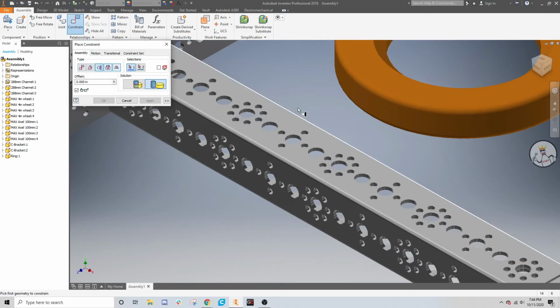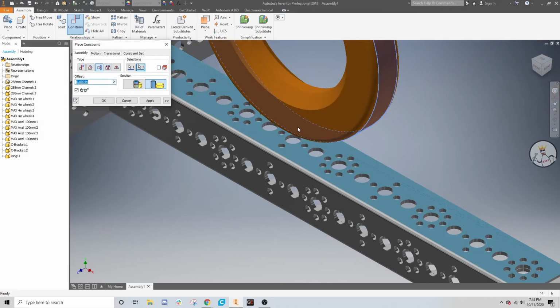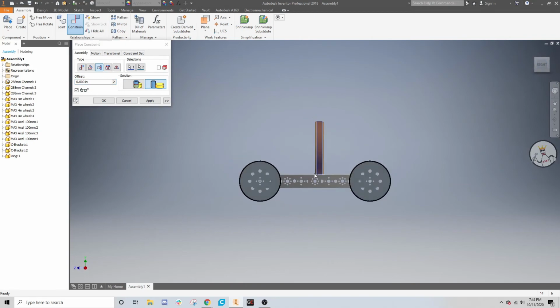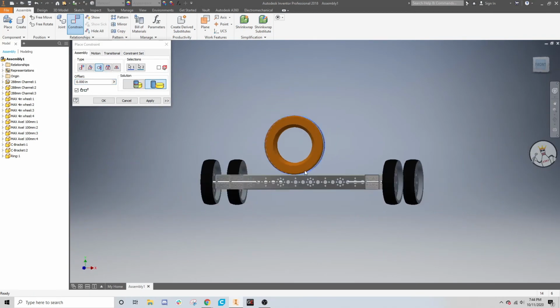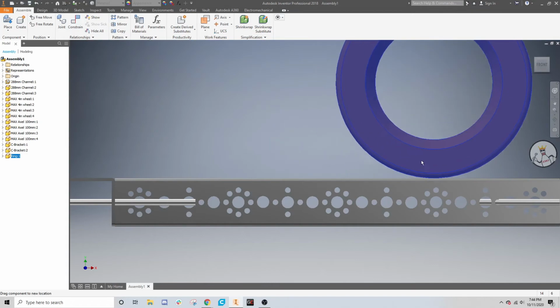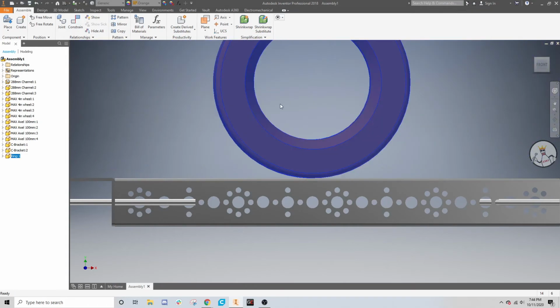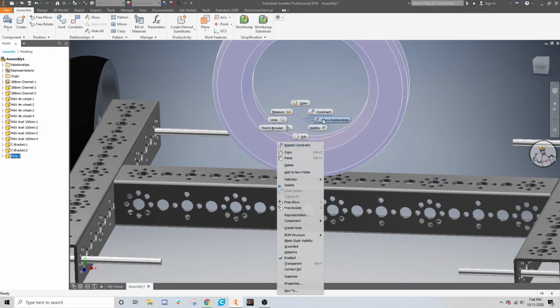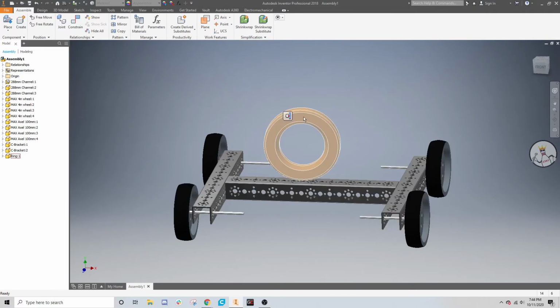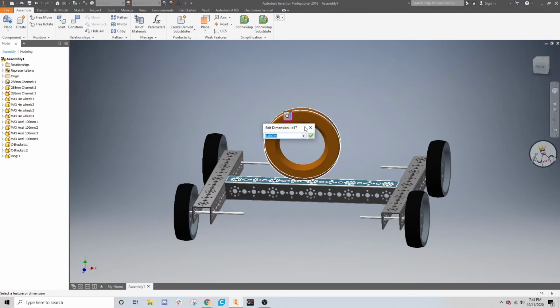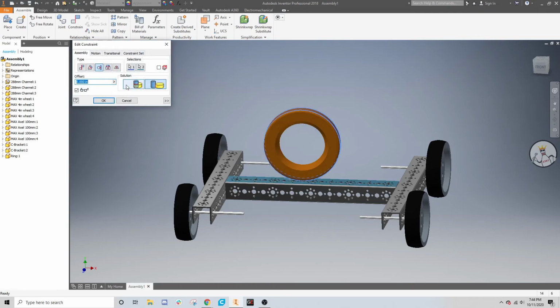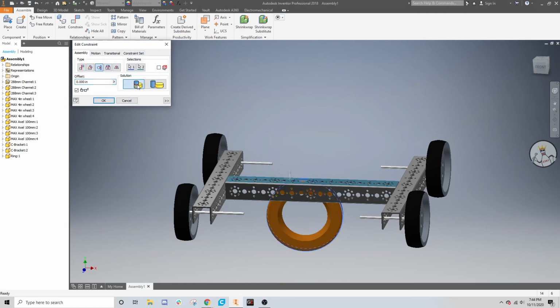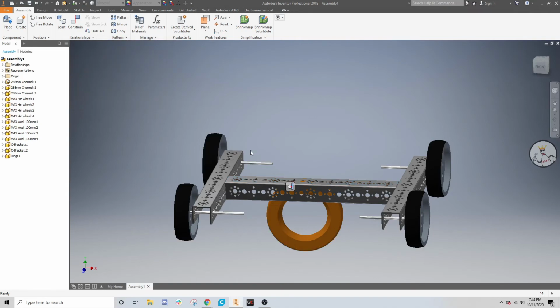And then just go tangent, click on the outside surface, and click on this. And now you can see it is tangent with this face, and I can move it along it, and it won't go up or down. So now if you right click on the part and then click show relationships, you can see what relationships it has. And then if you double click, you can change the offset. Otherwise, right click on the constraint and click edit. And you can adjust more specific properties like this tangent. I want to flip it so it's tangent on the other side. And we'll just click OK.